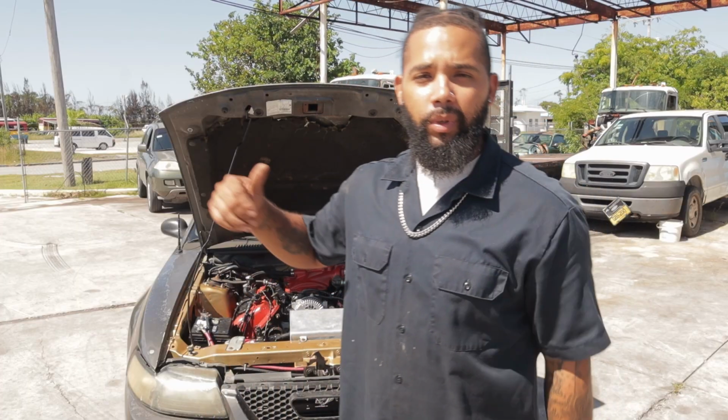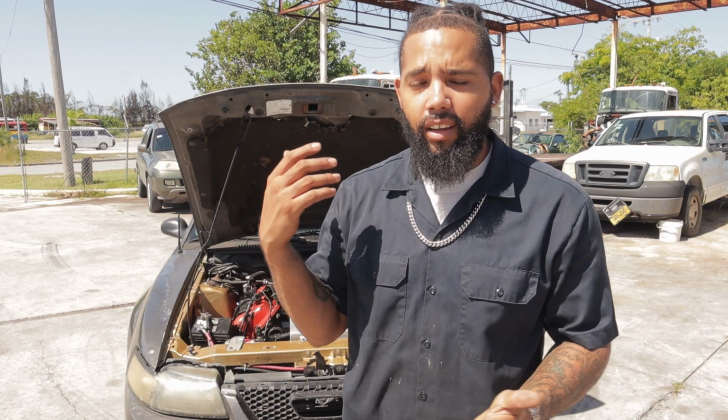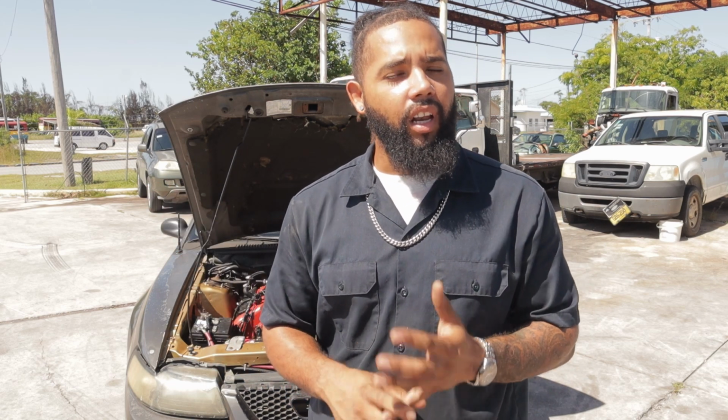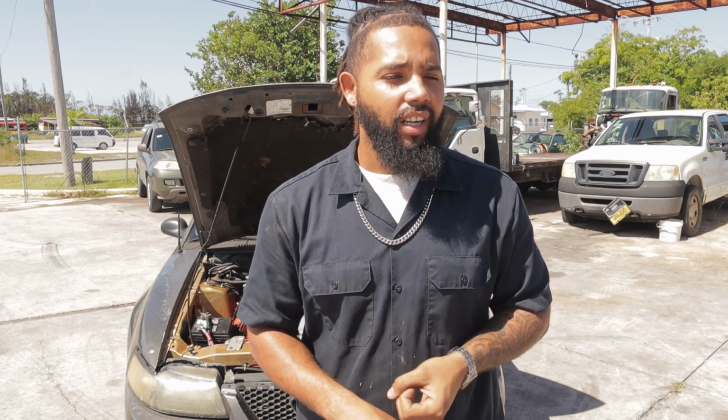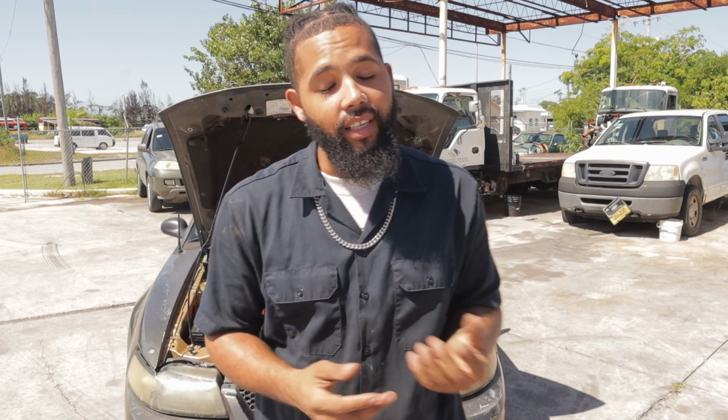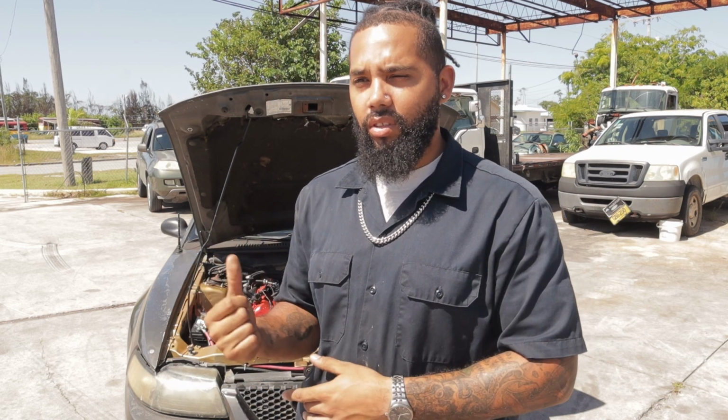All right, so before we get into actually working on this thing, we have a few issues that I need to deal with on this car. The number one thing is I might have a mechanical issue. It's blowing a lot of oil out the back, which means one of those valve guides or piston rings is messed up, which is not good. Now, the guy in the shop, the older guy that's been building motors for years, he's telling me, just keep the oil topped up and try to drive it. The rings should seat. That's what he's saying. So it's probably because I didn't clock the rings or probably made a mistake on one of them. We don't know. I'm not going to focus on the smoking part in this aspect.